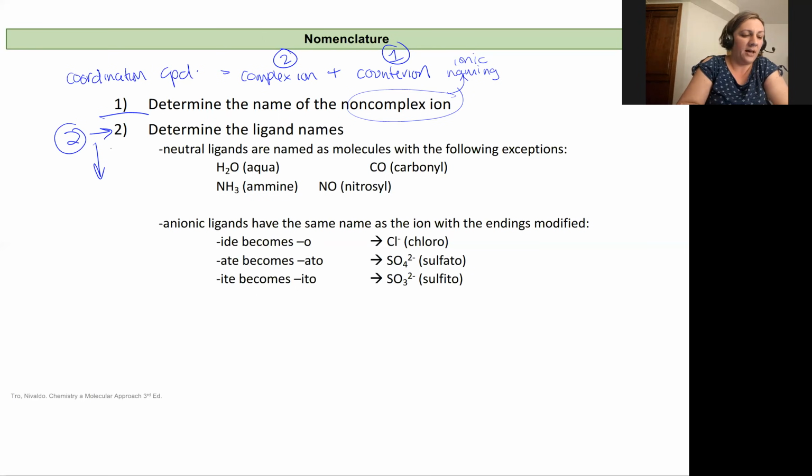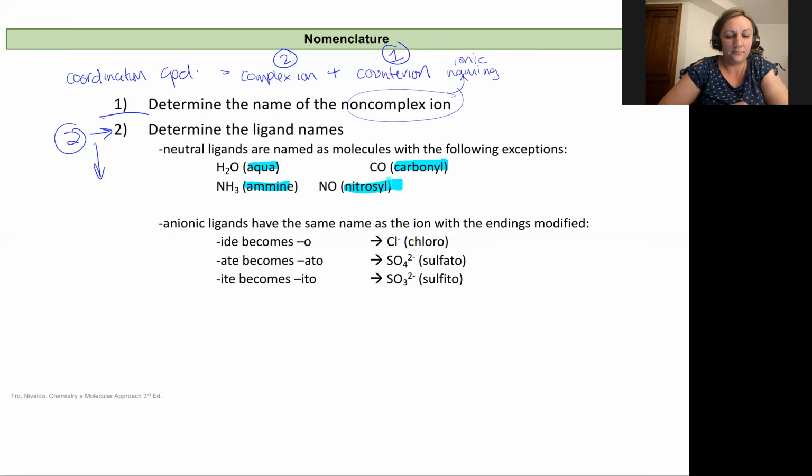We have water molecules that will be named aqua. Carbon monoxide will be carbonyl. Ammonia will be amine, and NO will be nitrosyl. These are ones that you may choose to memorize or choose to look up as you see fit. As you get used to working with these and you find yourself naming them a lot, you get used to these names. But that takes a fair amount of practice and exposure, and I feel like it comes when you're actually working in a lab that uses these compounds more than anything else.